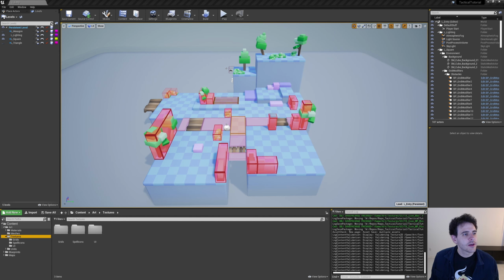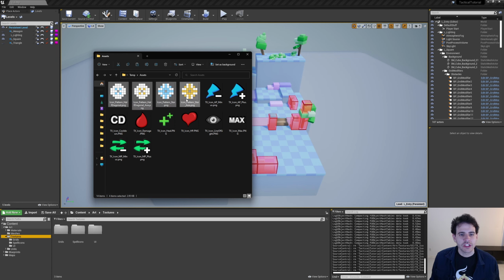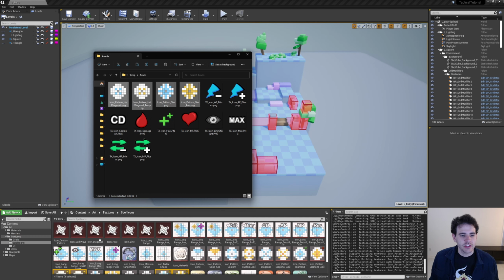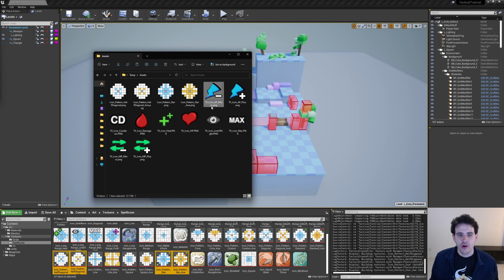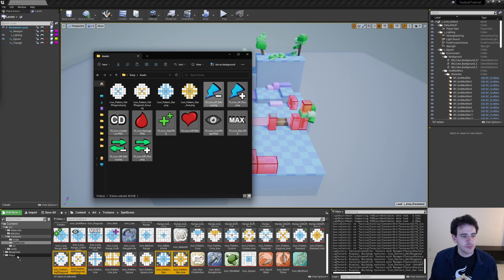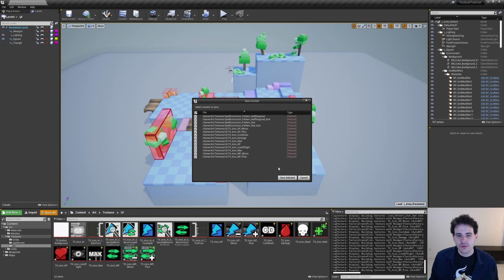So in Unreal, the first thing I'm going to do is import some new textures we want to use in today's user interface. So I have a few new range patterns that I want to display, and also I have a bunch of new icons. So I'm going to start with my range patterns right here and drop them inside the spell icon folder. So here they are with all the other spell patterns, and now for all the other icons, I'm going to select them and drop them inside the UI folder. So here they are with all the other icons. So I'm going to save all that now.